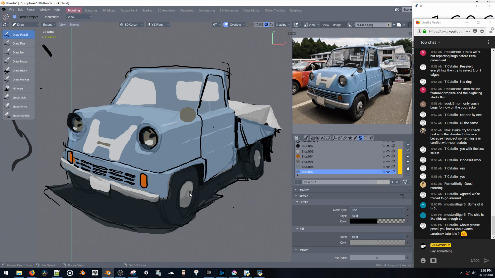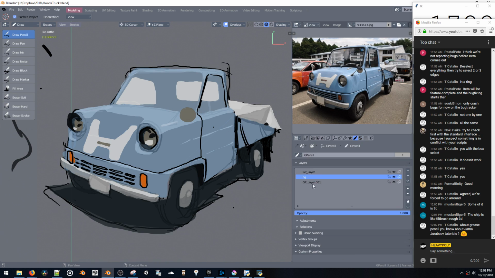Alright, I gotta think like a Christy K. What would Christy do? She'd be very loose and kind of go over the outlines a bit. And what else? Kind of be more playful with your shapes. Let's see. More playful. And then back here, this needs to be darker.